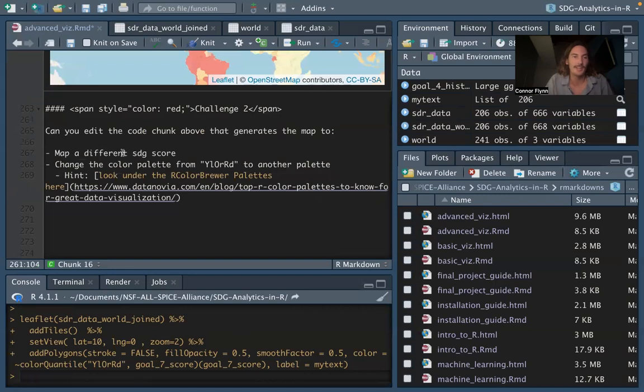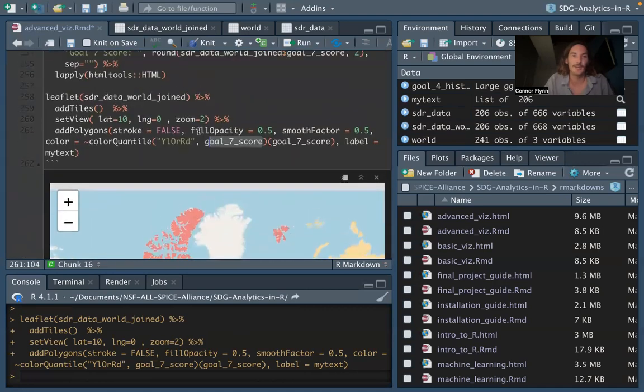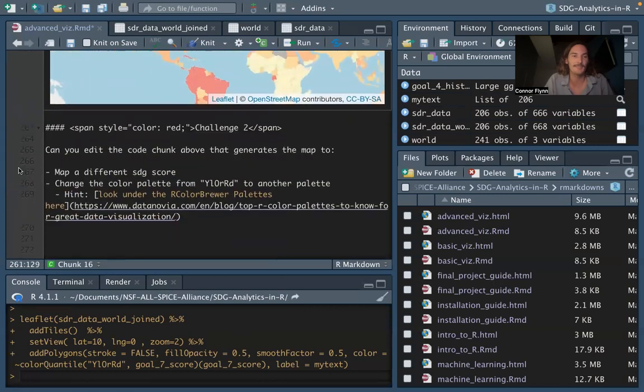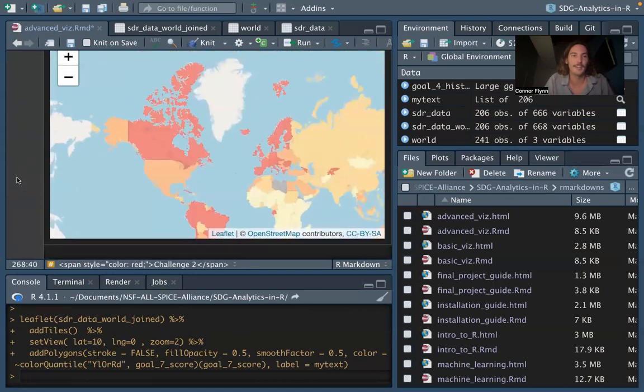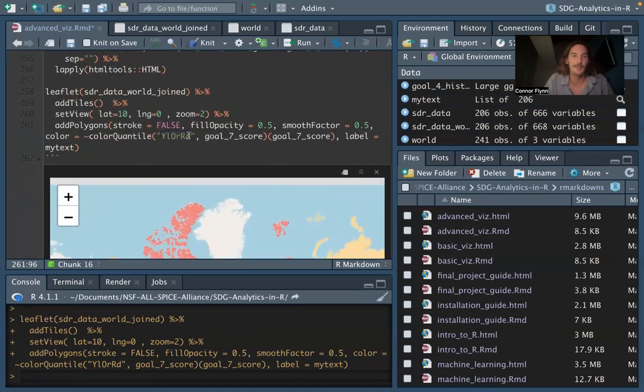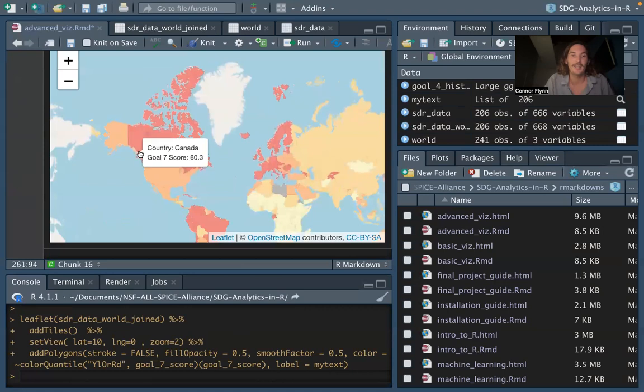So now for this challenge, we want you to edit the code chunk above that generates the map to map a different SDG score, so inputting a different SDG score here and here. And then we want you to look at these color palettes at this link and try to use something other than yellow, red. So within quotes here, you could put other color palettes you could find at that website linked and try to make the map have a different palette and see what you like.